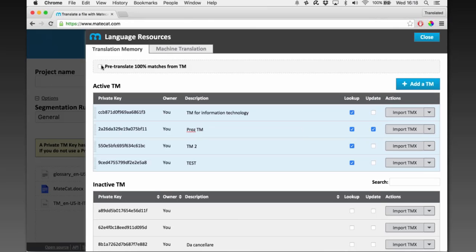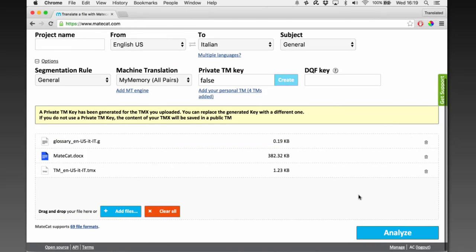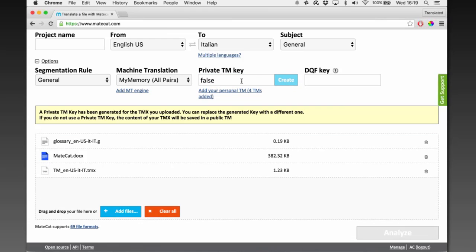And of course, if I have matches, I want to pre-translate them. So let's mark them as pre-translate. So I'm setting up everything with private translation memories. Of course, you can see here, you can import TMX, but you can even export your TMX or delete the TM. Once you're done, you can just remove it. So let's close here, and let's move on to the analysis again. Oops. Let's try again, like this.